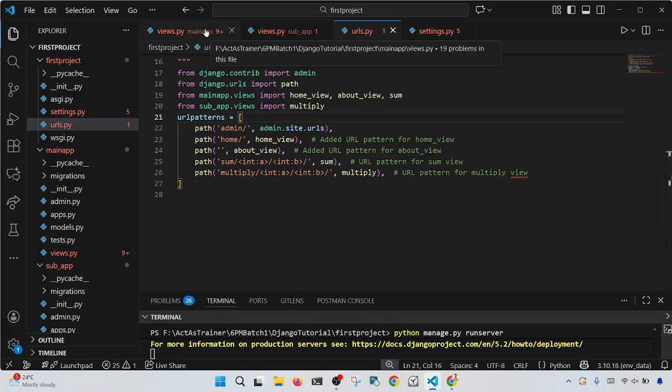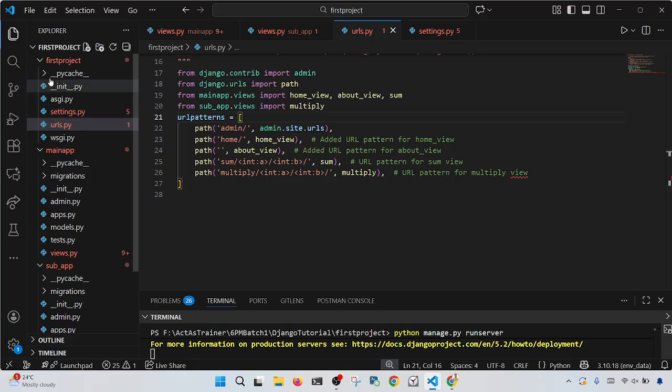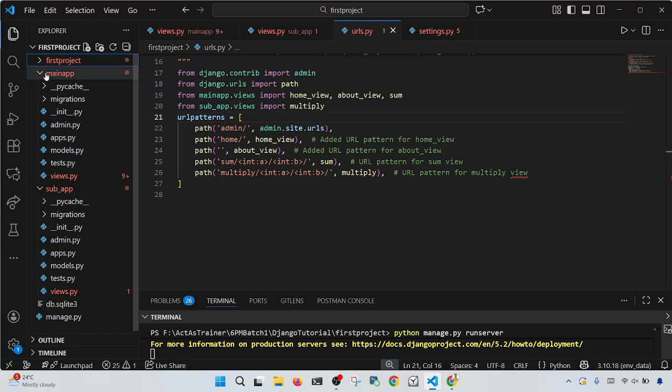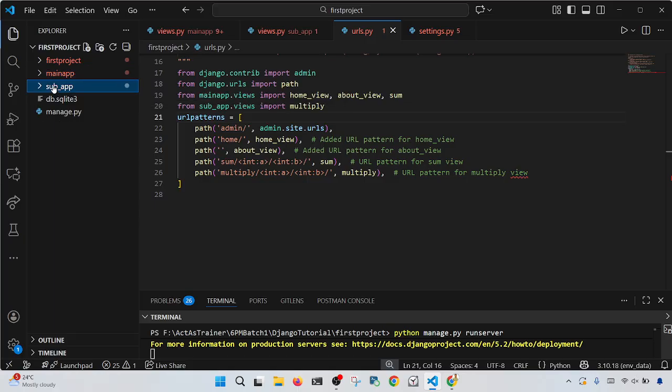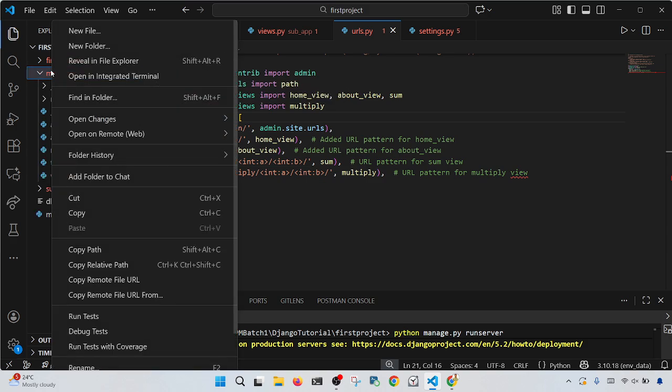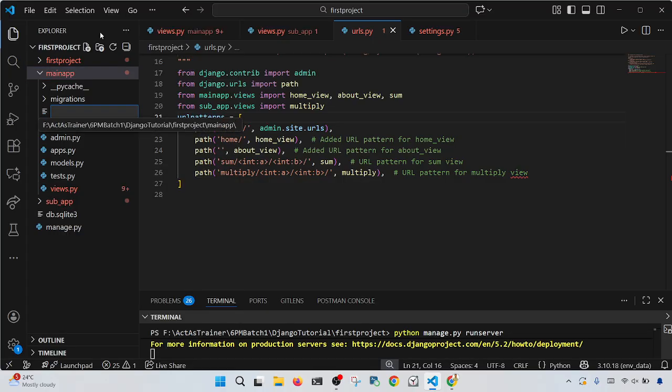You can manage your urls and your views function. Understand guys? We will tell them this application you can manage your urls and views itself. So in this application I will just create one file called urls.py file.